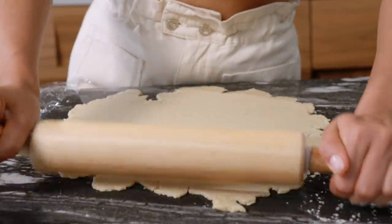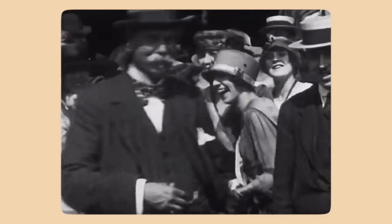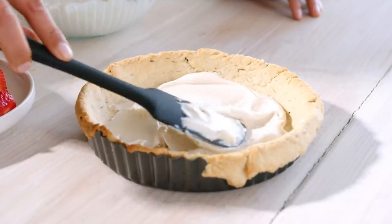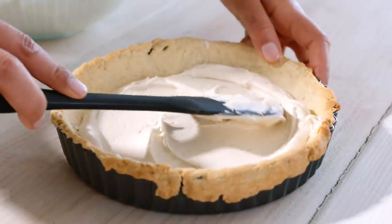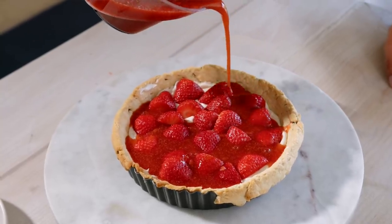This recipe has three parts. We have the crusty pastry — it's actually a very thin, very delicate pastry at the bottom. This is a British recipe, and it feels very delicate and elegant. Then we have a cream cheese filling. There's a really lovely balance of sweet, salty, and sour flavors. The cream cheese is only slightly sweetened, and then on top we have an almost jelly-like strawberry topping, and fresh strawberries on top too.